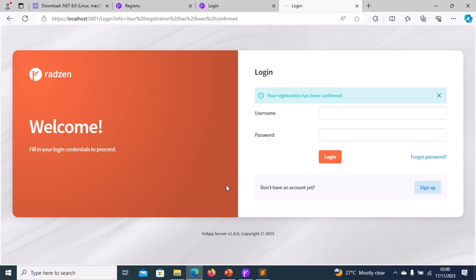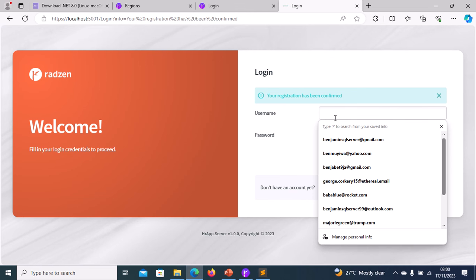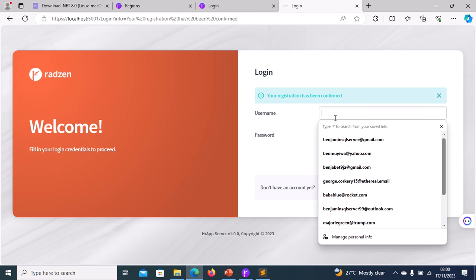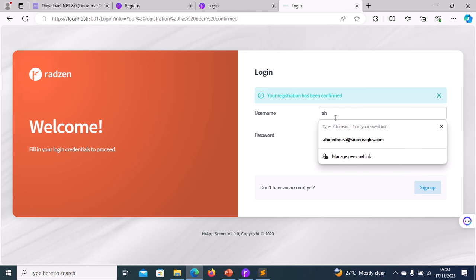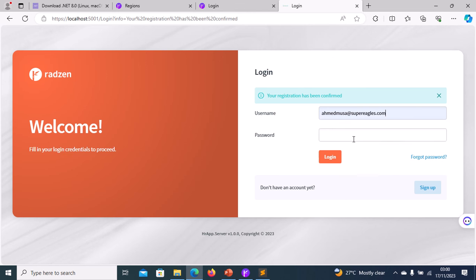The registration has been confirmed. So I'm going to log in as Ahmed Musa at supereagles.com. Password _1. Login.